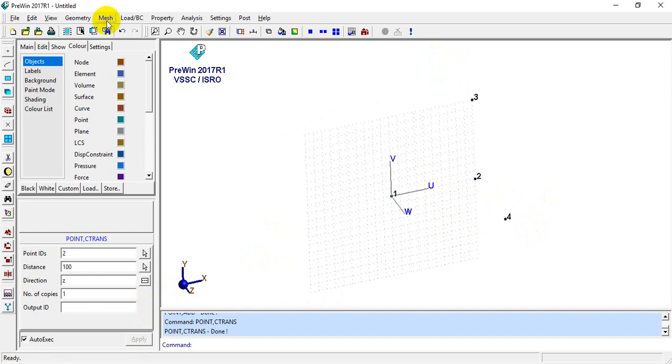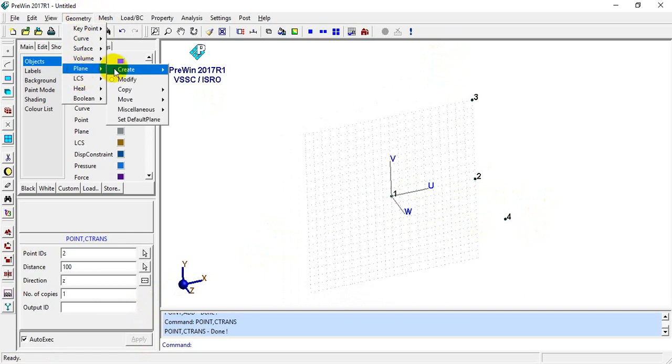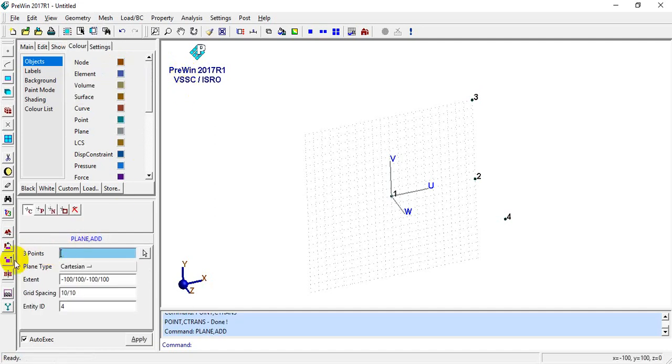So if I want to create another plane, I'll go to geometry. We have plane. In this plane option we can create by using points as well as normals. So I'll click on this, by points. First of all, we'll check how we can create a plane by using points. So in this we have 3 points.